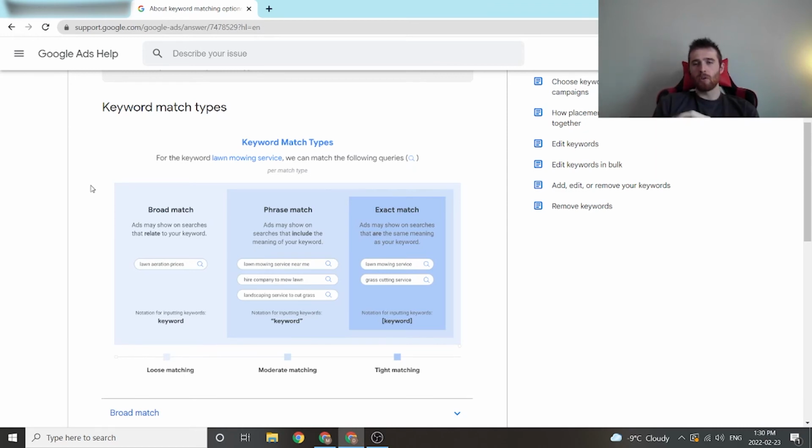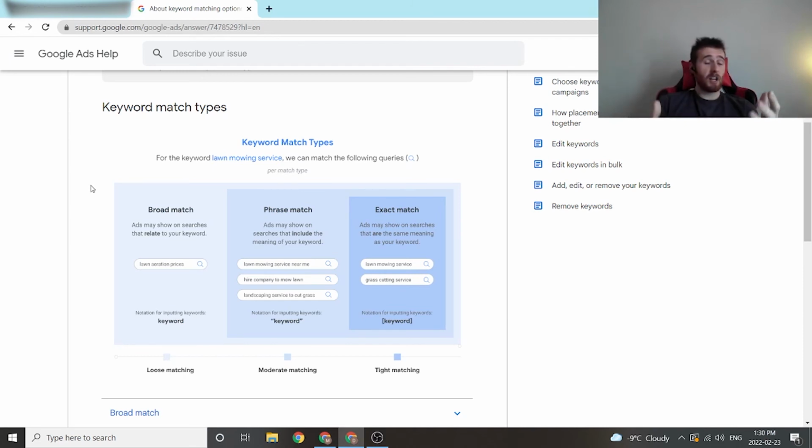Typically, if you're using a more e-commerce style strategy where you're going for anything and you're just looking at conversions, that's perfect. Go with broad match. But for the campaigns we're running, service-based businesses, businesses in the skilled trades, you don't really want to be running broad match. It's too expansive. It's going to waste your money.